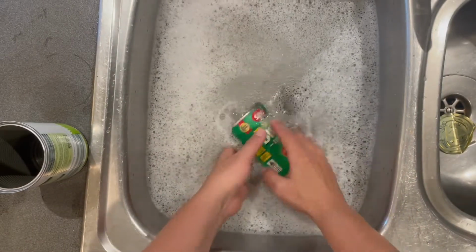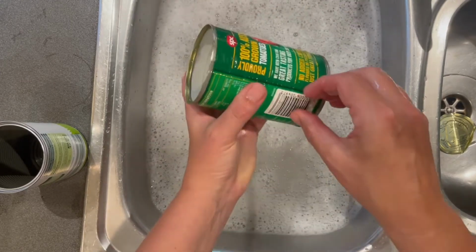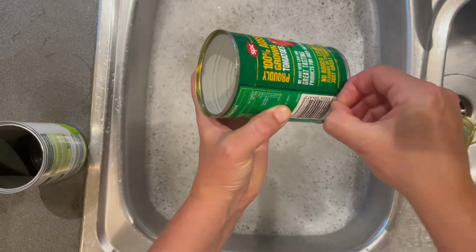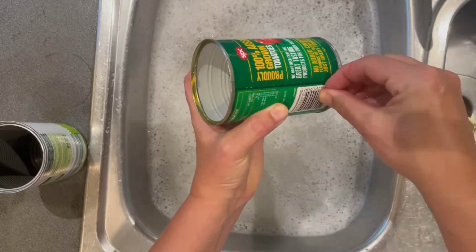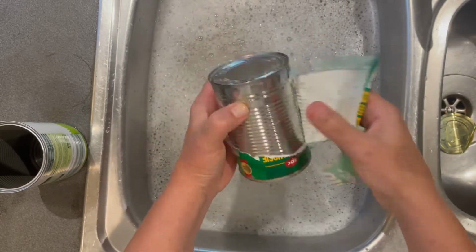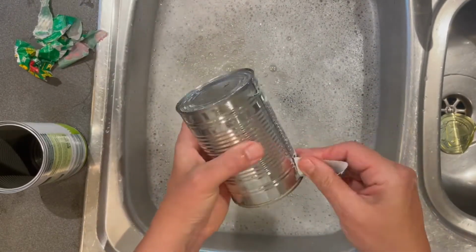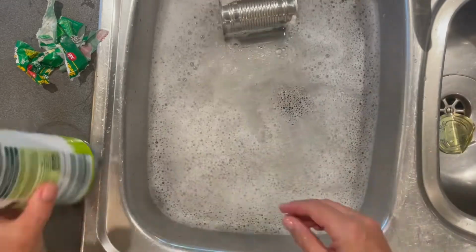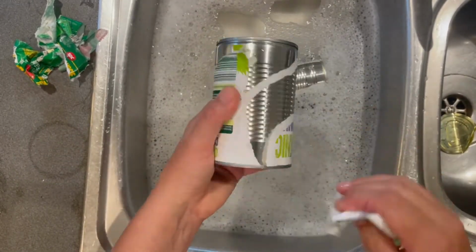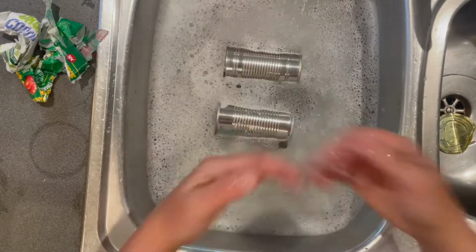Pop your can in the water to wet the label. You might need to soak it for a while. Find the seam. See if you can find the edge of that label and peel it back. And keep working away until you remove as much of the label as possible. If there's still some left, pop it back in the soapy water and let it soak for a while. You can come back later and finish removing the label. Now would be a great time to get all of the other materials that you need to complete this project.